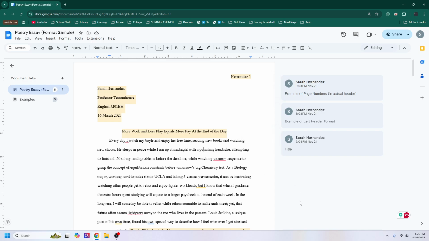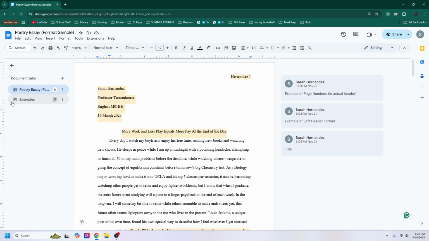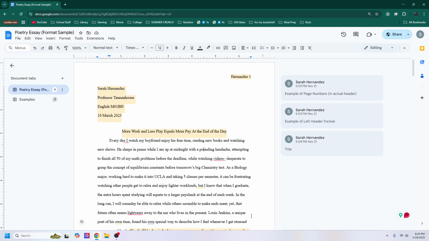I do hope this kind of helped you understand some of the editing process, some of the things to look out for formatting-wise and writing-wise, as well as some examples of the editing process in action, and also what you might see if you ask me to edit your paper. If you ask me for peer review, that's what you're getting from me.